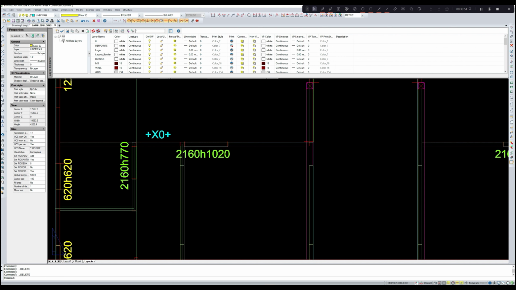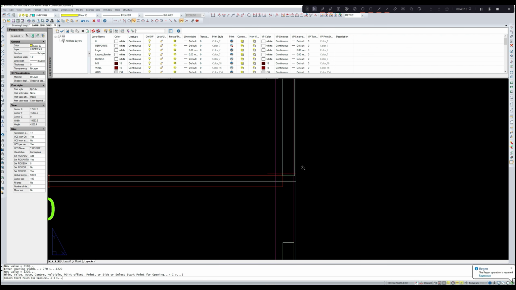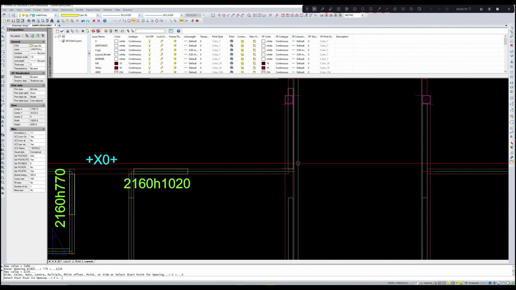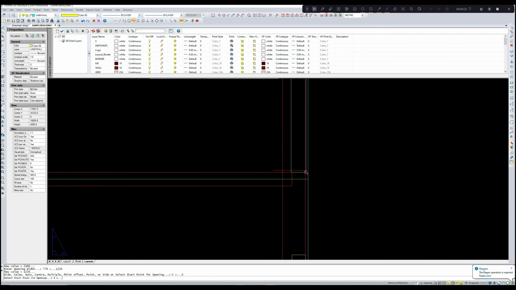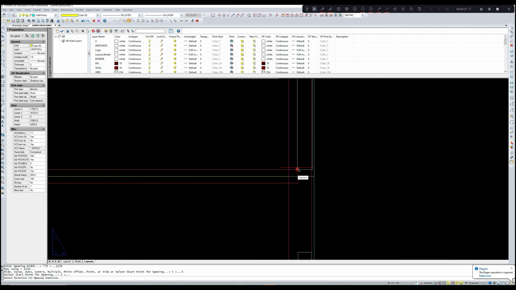So we'll enter QD, 2160. Opening width is 1220. We select from side, S, enter. Now select from panel points.